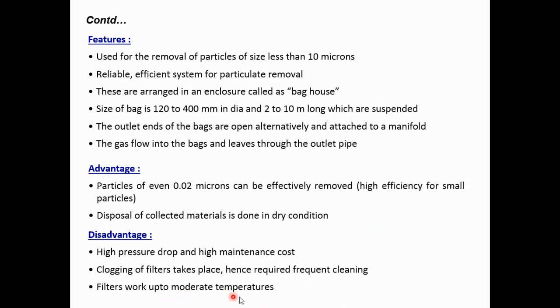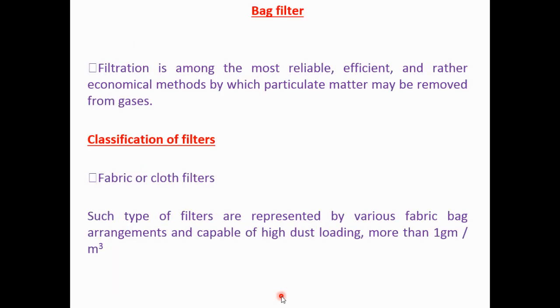Bag filters work up to moderate temperature. If the outlet temperature of the pollutant gas is higher, then this fabric cannot resist high temperature. Only up to a certain temperature does this bag filter work. These are some disadvantages. Filtration is among the most reliable methods, as already made clear. Now let's go to the classification of bag filters.